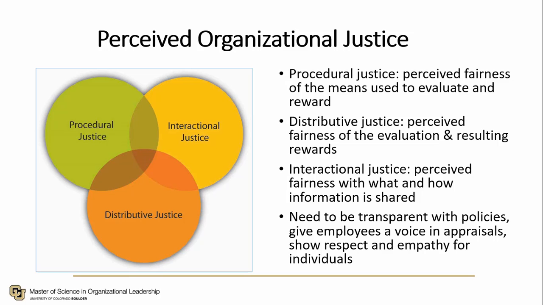Procedural justice can be defined as the fairness of the procedures used to determine the outcomes that employees receive or achieve. When employees perceive that the treatment that they receive is based on fair procedures in determining their outcome, an employee may tend to show better performance. So there's a causal relationship there.